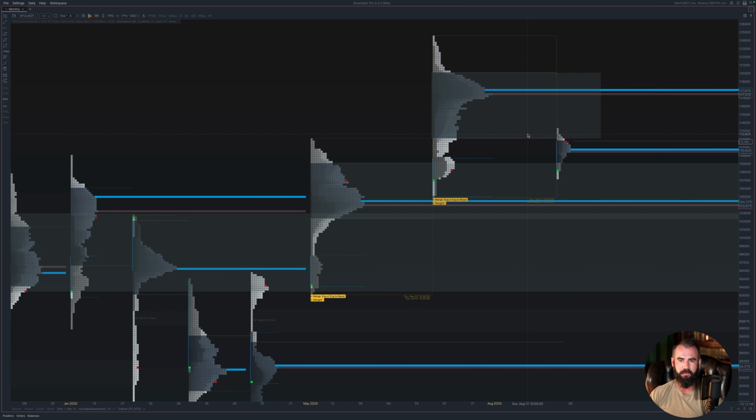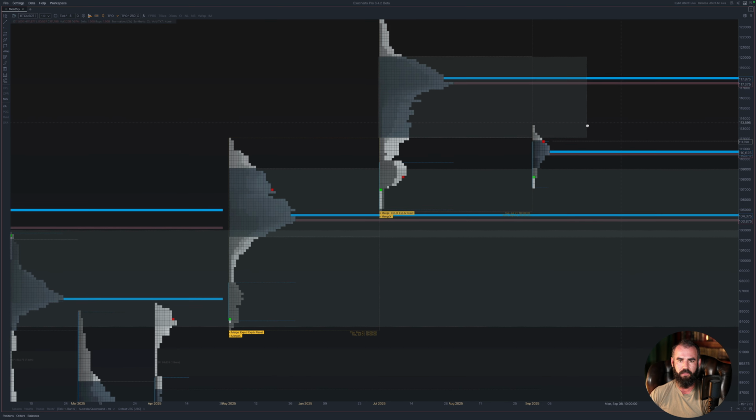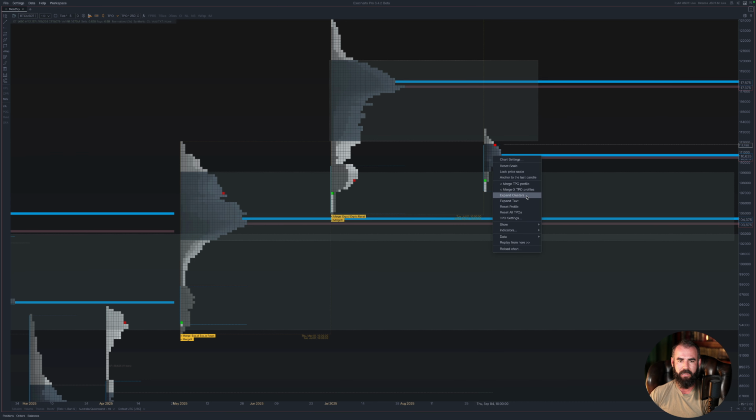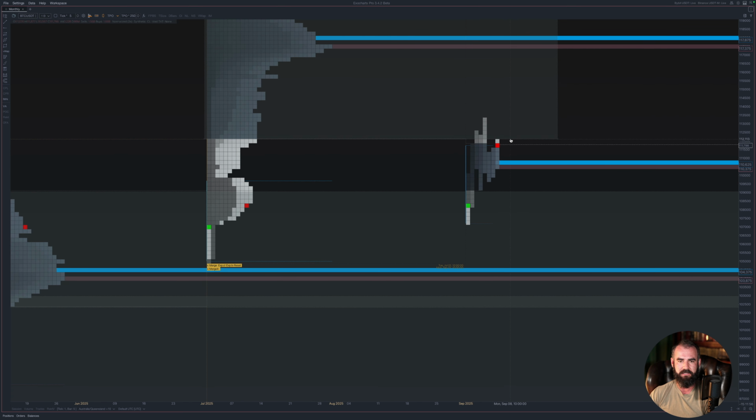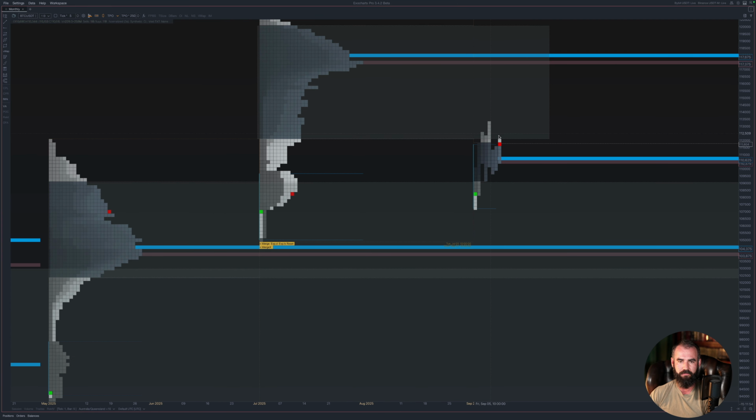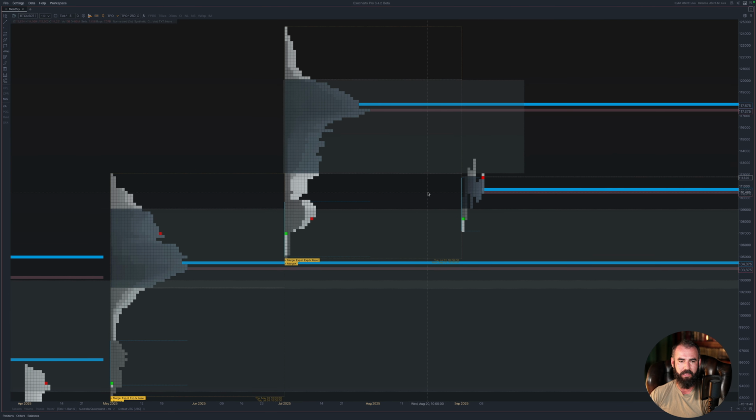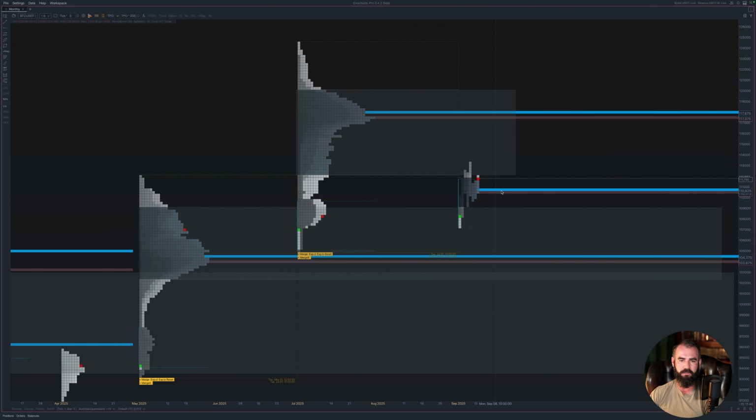So we can put these two together as well. Now I get a fairly even, fairly distributed profile at the moment, but if we expand it out and see how it's been going, we can see that we're getting a little bit of resistance each time at the 2-month value area low, and a little bit of support here at this 2-month value area high. So we're basically playing a bit of ping pong between these two values at the moment, and it's really until we get a fair bit of time and space.